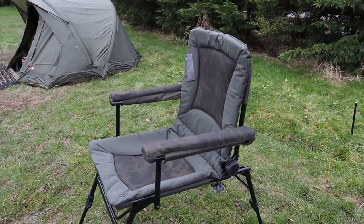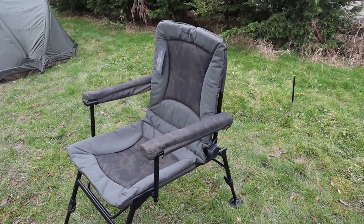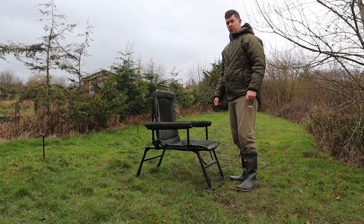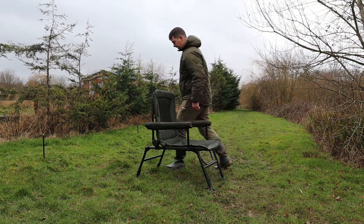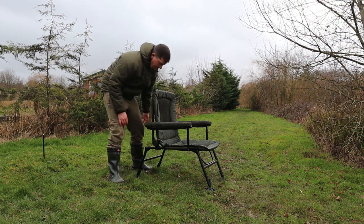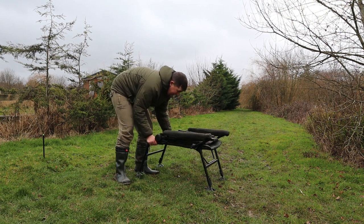Now, bear with me. Let me just set the tripod up and I'll show you what it's like to fold it back down. Right. So it's time to pack up. Fold this chair down. Let me show you what it's about. Simply, you loosen said knobs each side. Fold that down. Crisp. And then lift her up.